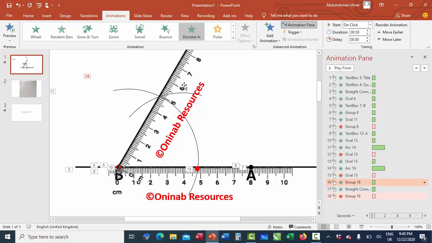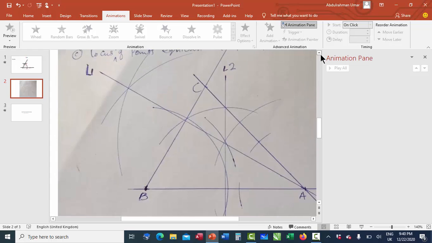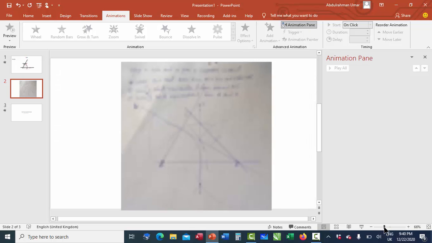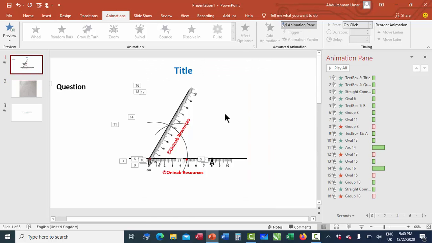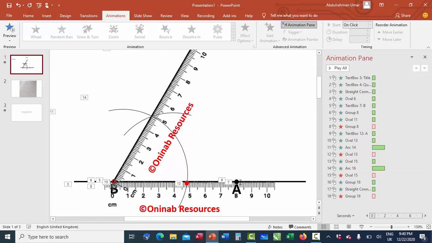After moving it earlier, the dimension there is 6 centimeters. That's BC. So I go there, 6 centimeters. I zoom it out, 6 centimeters.